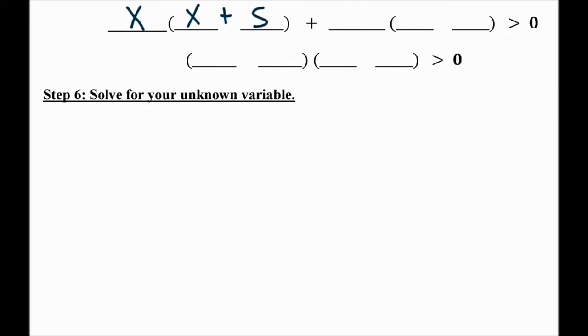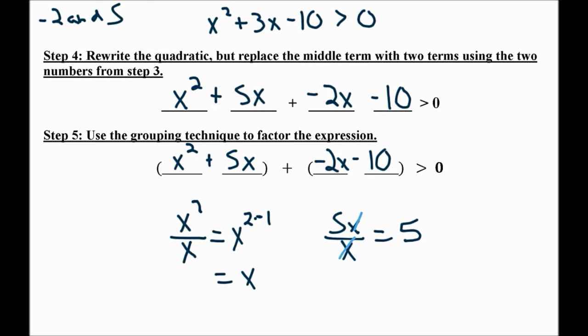That goes in here, and then in the next set of parentheses, okay, we've got a negative 2x and a negative 10. What do you think? What is the greatest common factor of this second part in parentheses? So hopefully you're feeling pretty comfortable with this, and if I'm moving a little fast, make sure that you raise your hand and you ask me questions. But we've been working with this so much that I feel like I can move a little bit faster with this process. So hopefully you said that we need to factor out a negative 2 from this expression.